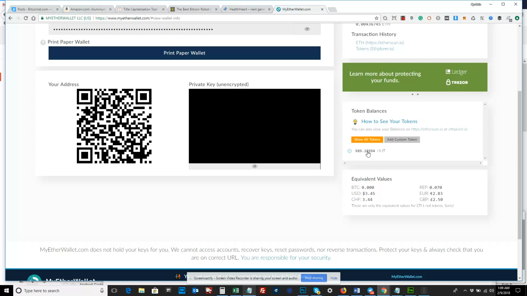Now, if you missed the token sale, or if you want to get your hands on some more HealthHeart tokens, there's really 3 things you can do. You can either find someone who contributed to the original crowd sale and try to broker a deal with them. The tokens are also trading over on EtherDelta, so you could go there. And HealthHeart themselves still has tokens that they're making available to people at a discount. I don't know how much that discount is, but any discount is a good thing.